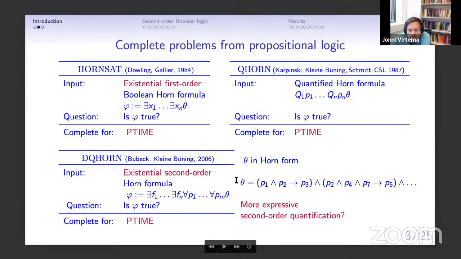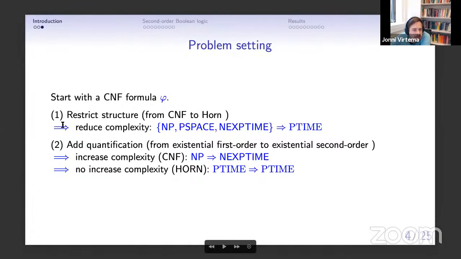And what can we then ask is that what happens if we make this quantification more complex? So what did we see here now was that we had these two kinds of things we could do for this CNF formula to increase or reduce its complexity.